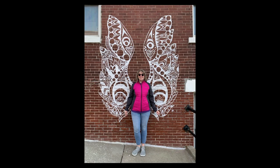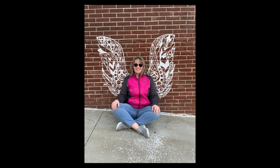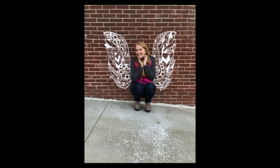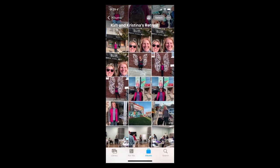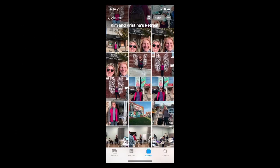Next we stopped in Liberty, Missouri, and we found some fun street art. This is right across the street from Quilting is My Therapy. They were closed that day, so we were a little bummed, but as we drove down we saw the mural on the side of the wall and we had to stop and get some pictures. They had little wings and big wings, and of course we got plenty of pictures of both. Christina doing one of her awesome poses seemed to be the theme for this trip.